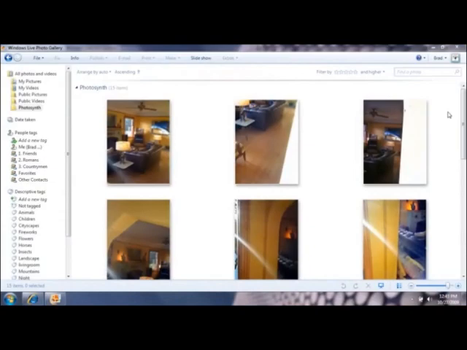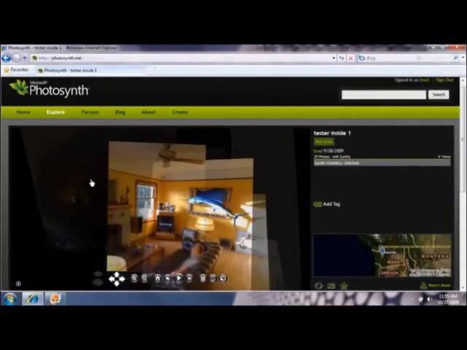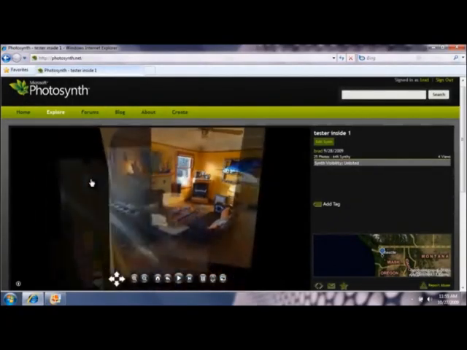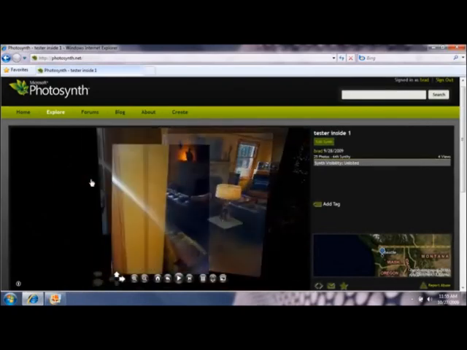Hi, I'm Brad Wright, a writer on the Windows team, and I'm going to show you a cool and interesting way to share your home using these 2 programs. Photo Gallery is a program I use to import, organize, edit, and share photos. PhotoSynth takes a collection of photos and makes a 3D map out of them that you can explore and share online. You can install these programs from the links on your screen.